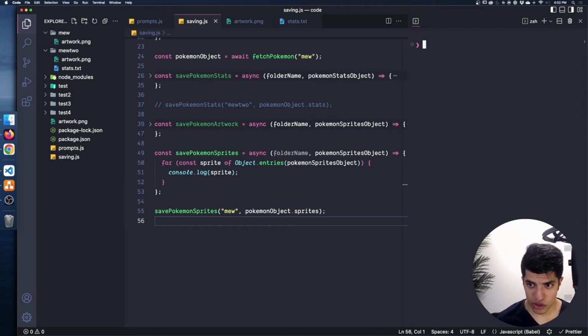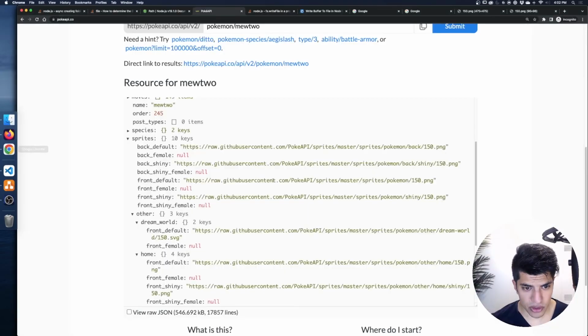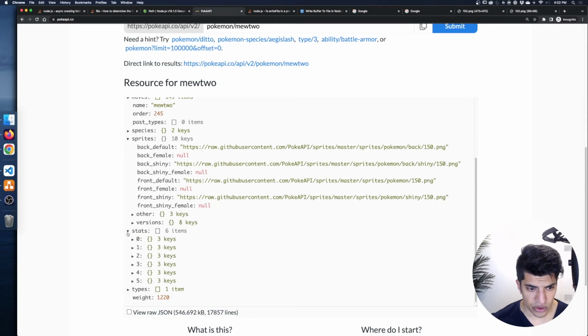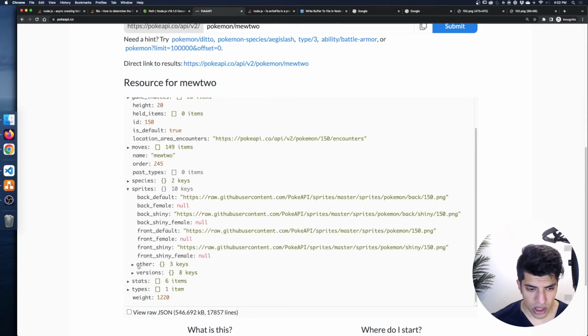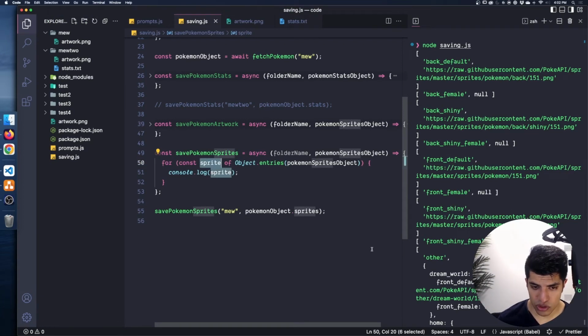Oops, I'm going to make sure you can actually see that. Not that there's much to see, but you can see that we actually get back all of these different things. All right, so that's quite a lot. So if we think about this, let's go back here. We get back pretty much everything in here, including other and versions. So we don't want other and we don't want versions. In fact, what I actually want to do here is maybe I'm going to be fancy here. I'm going to use the destructuring syntax.